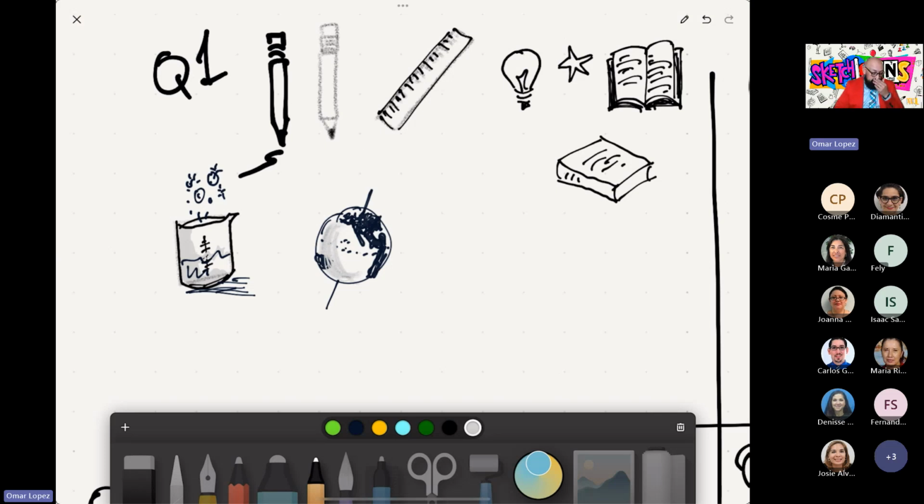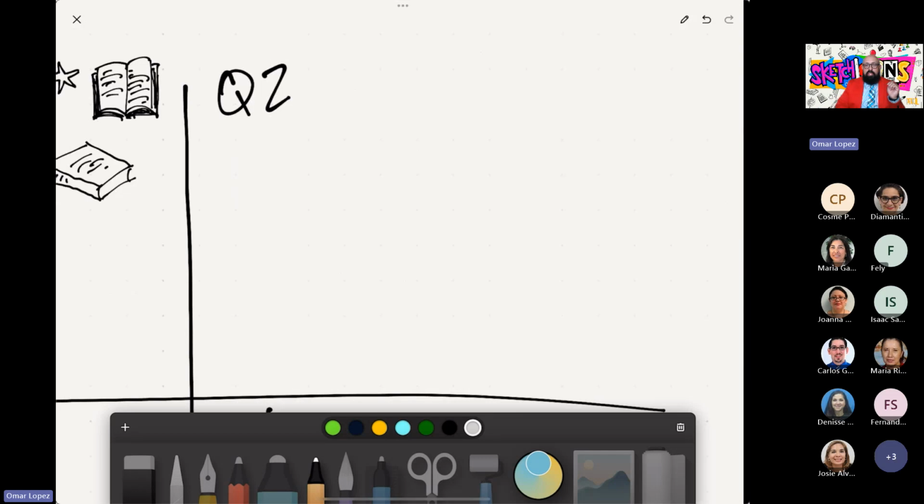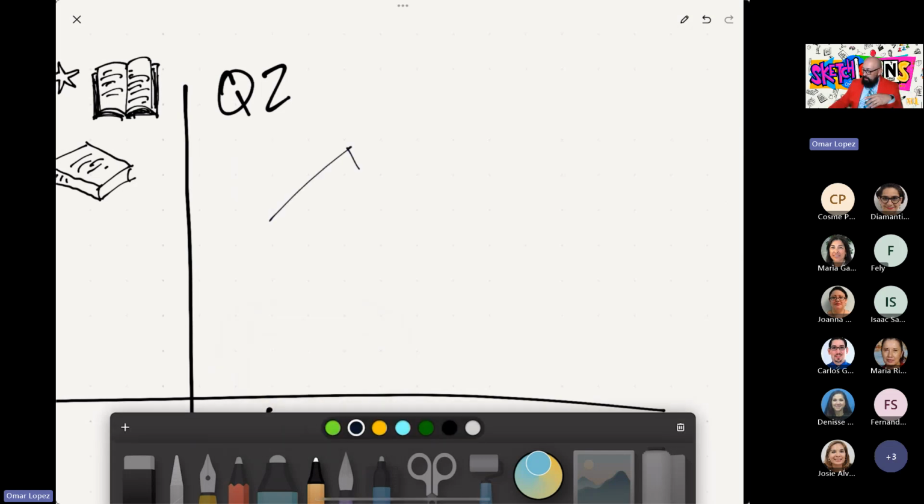If I'm looking at a social studies unit, what are some concepts? Let's talk about math icons. So I'm going to move on to cue number 2. And what are some math icons that we use? Feel free to add them in the chat, and I'll try to see if whatever you add to the chat, I can draw or sketch in a way. But I think we covered one already.